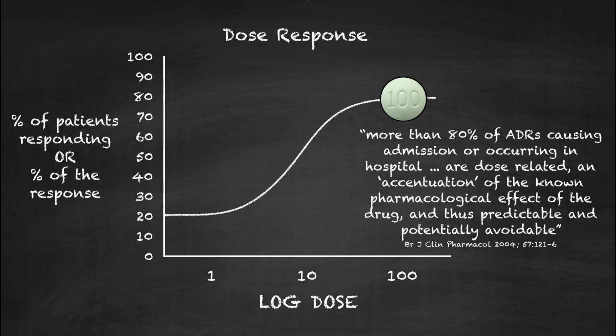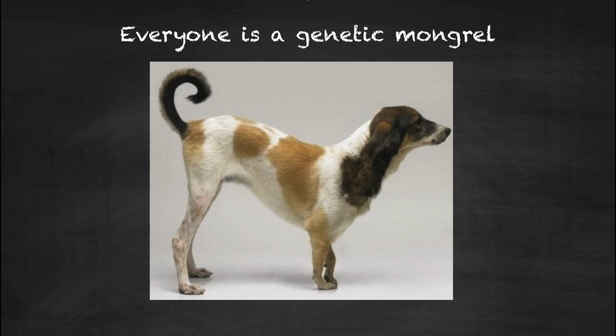So we know 100 is going to give you pretty much the same effect as 50. So if you're really concerned about it, just start with much lower doses. And the reason that I'm saying that is that pretty much everyone is a genetic mongrel. Go back to the example when I was talking about alcohol. We cannot predict what is the right dose of alcohol for people. And we cannot predict what is the right dose for anybody, for any medication, for any condition. It's almost impossible. And here's what's really interesting.